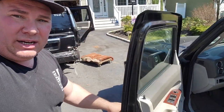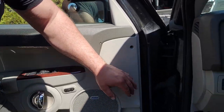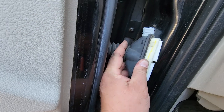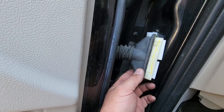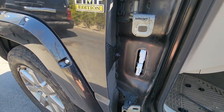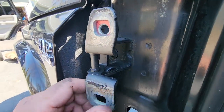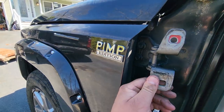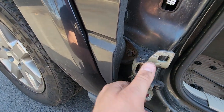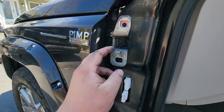Once the front door is off, open up the boot and check for busted wires — this is the most-used door so wires have a better chance of breaking here. With the driver door, check the hinges — make sure they're not wiggly or jacked up. This is a good time to change the hinges too if they're not solid; you can access the hinge pin while the door is off. On this year Jeep — Grand Cherokee, Liberty, Commander — the hinges are pretty solid and well-made, so I'm not touching them.